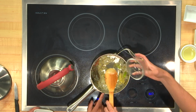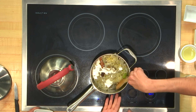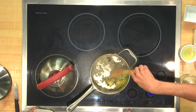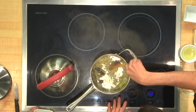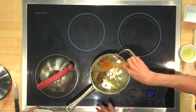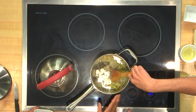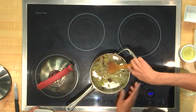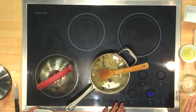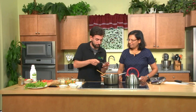And in winter, this is very good, because ginger actually helps you with digestion. And garlic is good if you have a cold. You add garlic to it and it helps to fight bacteria. So there's a lot of cleansing, digestive things happening in this pot right now. And it's delicious. Now you want to add a little bit of your chili powder. You don't like it hot, so I would think a level teaspoon of that will work. It's going to be mild.